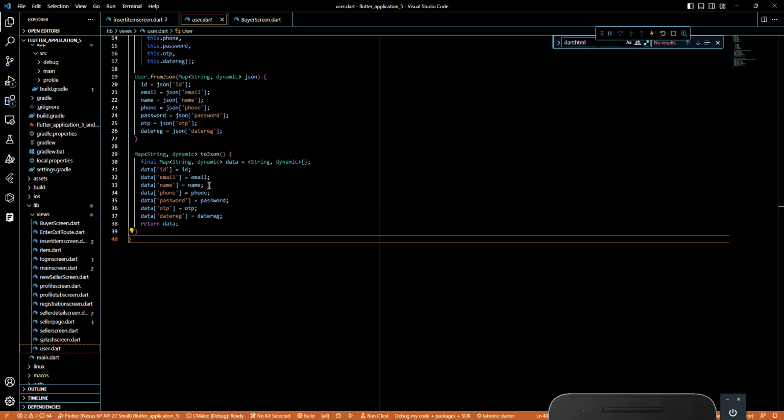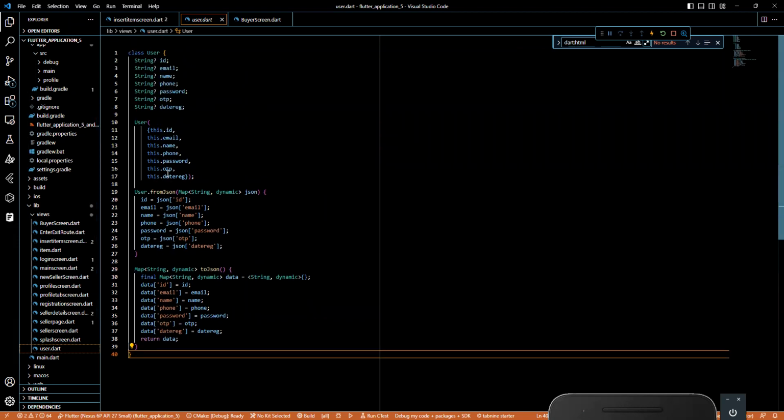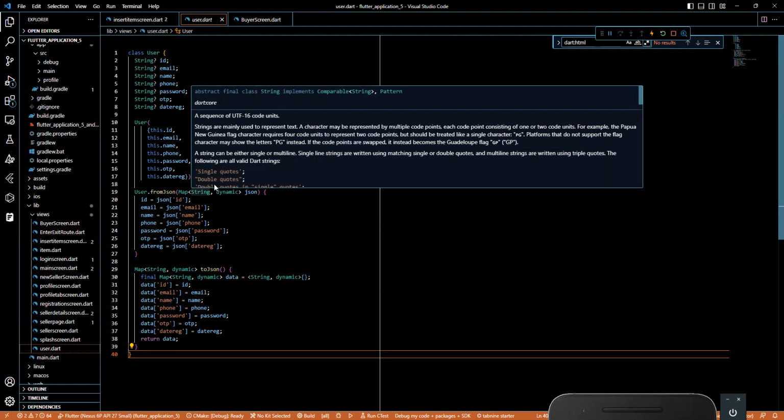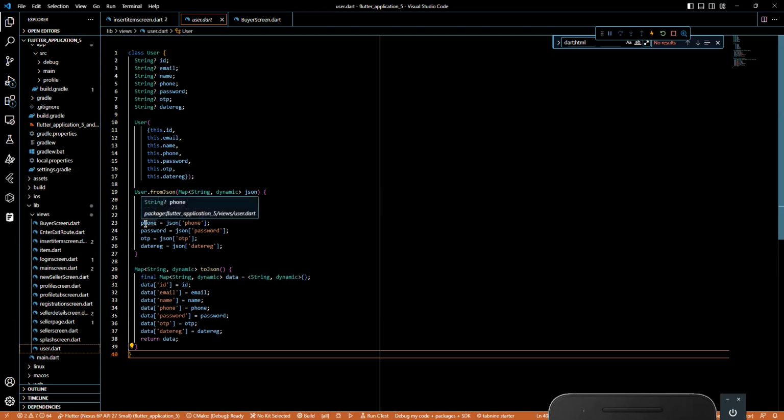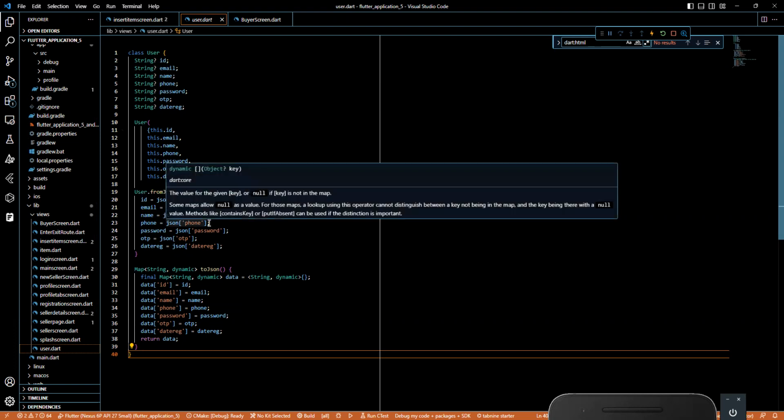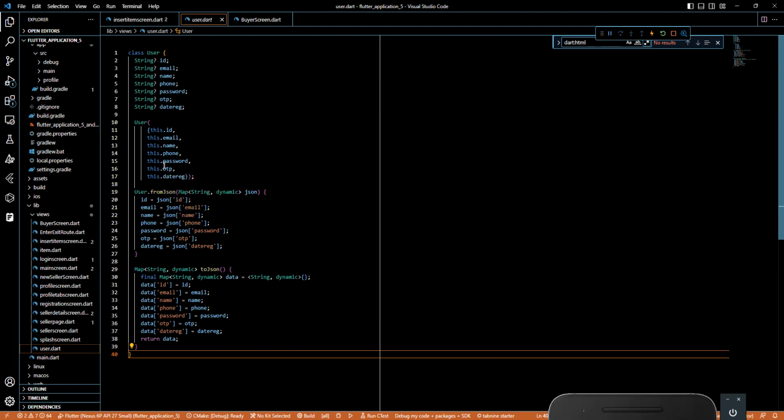The user class and its methods are typically used for serialization and deserialization of user objects. For example, when retrieving data from the API, the JSON response can be converted into an instance of the user class using the user fromJson method.